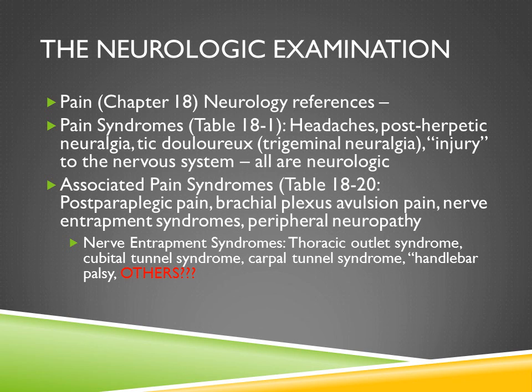So the purpose of this particular discussion is to encourage you to sharpen your focus on the neurologic portion of the examination. And if you couple this recommendation with an earlier recommendation to perform every single objective test, the take-home message from this section is to make sure that you perform every single objective neurologic exam procedure, including, for example, girth measurements. That requires an objective measurement. Reflexes, that requires an objective measurement. Sensory testing, particularly with two different types of instruments for two modalities, that requires an objective measurement, and so on.